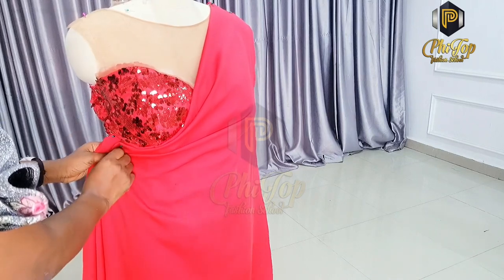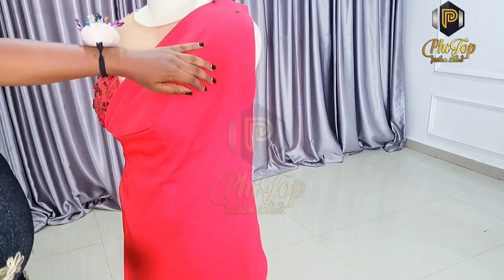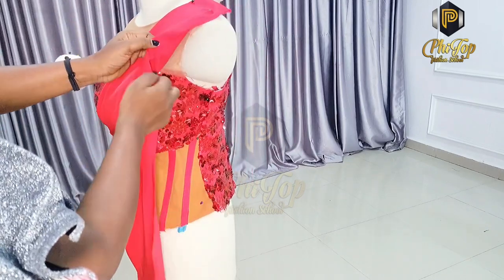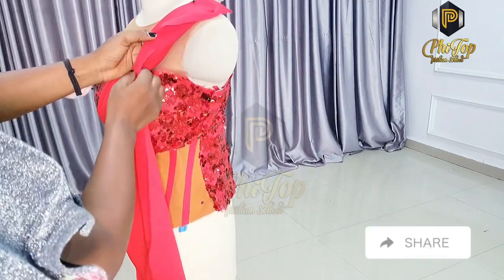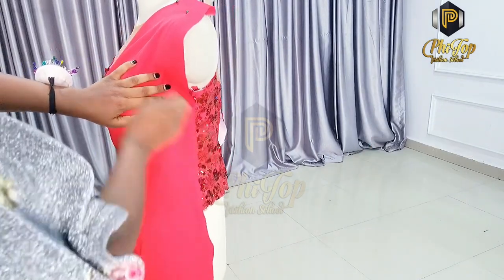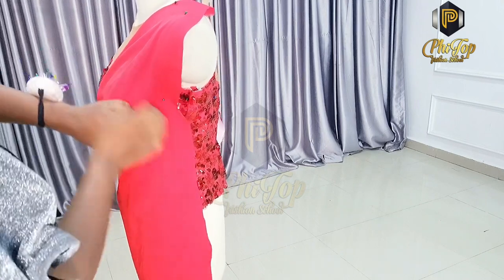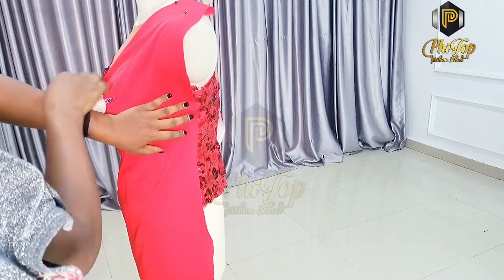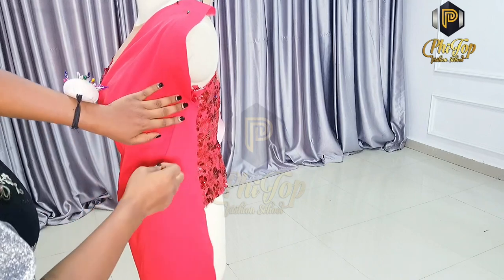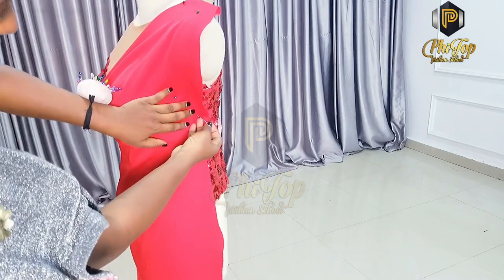Then I pinned it all the way to the side of the dress so I can get the exact shape I want, the exact pleat design. After that, I went ahead to pin the fabric towards the underarm points in order for me to be able to cover the armhole. Before you do that, ensure that your armhole is well straightened, no gaping.